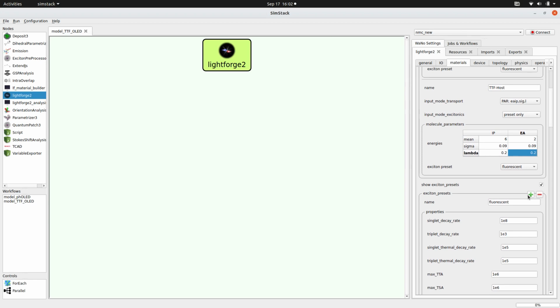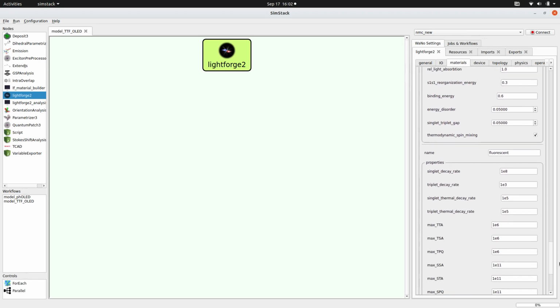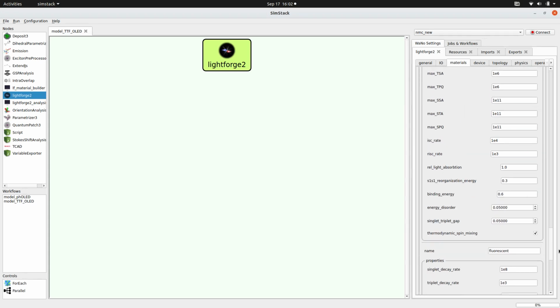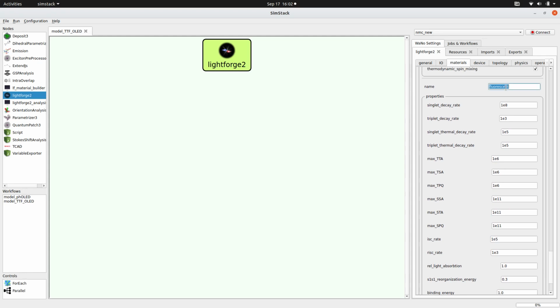But we're going to add another preset, which will appear at the bottom. It has by now the name of the first one, which is fluorescent, but we're going to give it a new name. We are going to call it high ST for singlet triplet gap fluorescent.